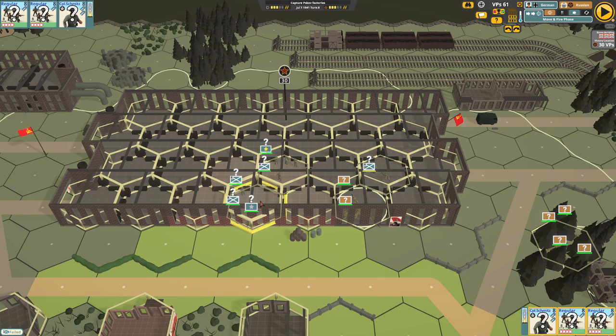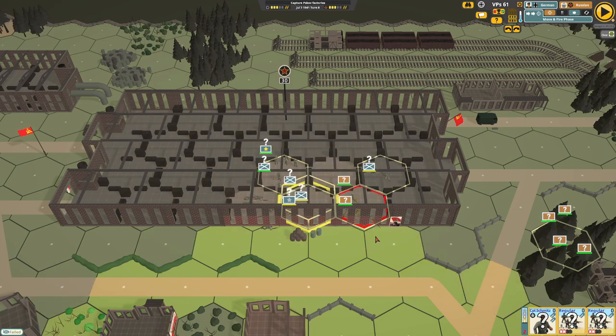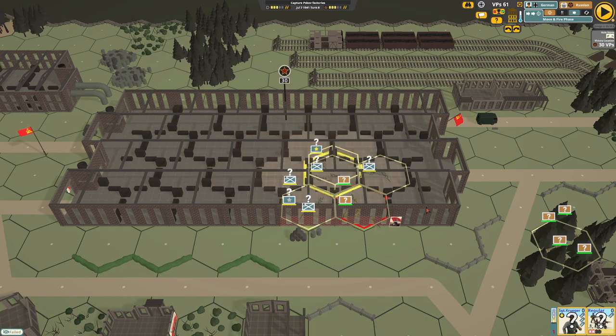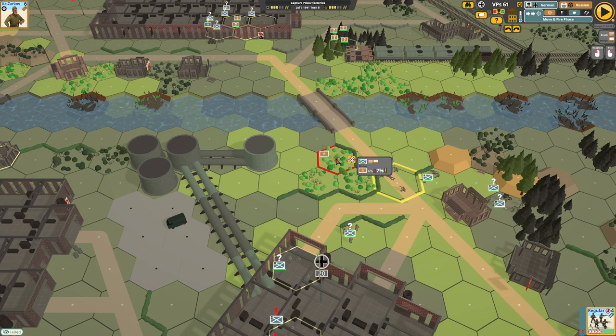Let's have Corporal. No, let's just send. No, it doesn't matter, does it? Send everyone. Crawl in there. You advance next time and take them out. You can shoot at them again.